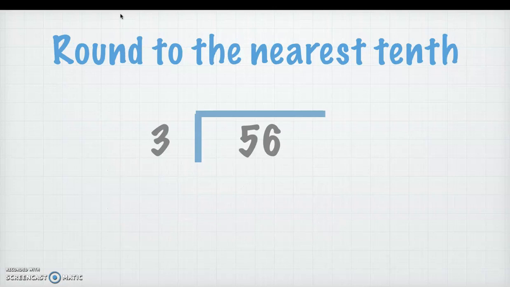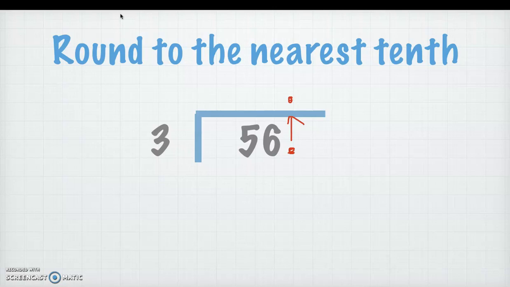So it says round to the nearest tenth. What comes after tenths? We have the hundredths. That means we're going to divide all the way to our hundredths place. But first off, let's review super fast. We did learn that we have an imaginary decimal point always at the very end of our number. That means whenever we are dividing decimals, what do we do? We bring that imaginary decimal point up and place our decimal point before we actually divide.